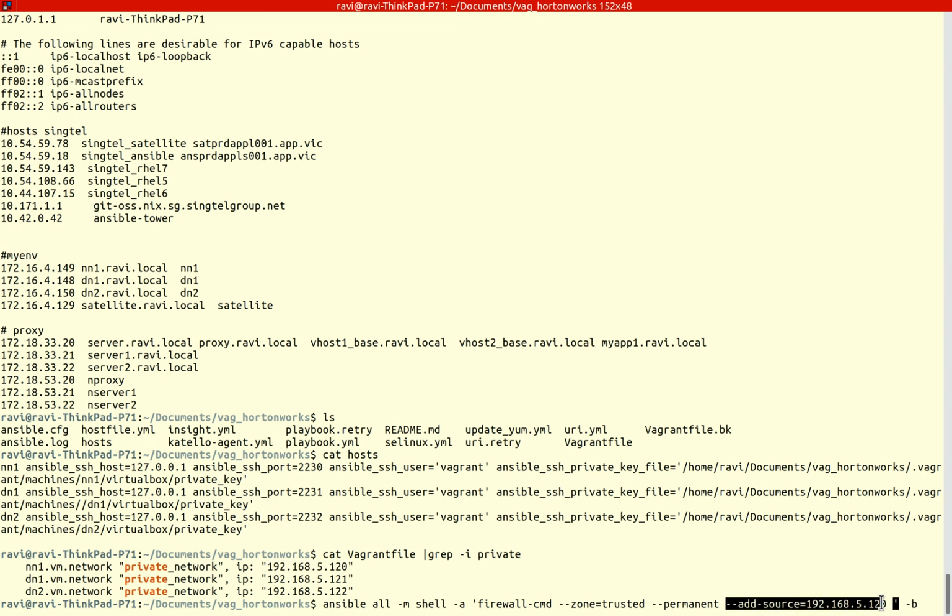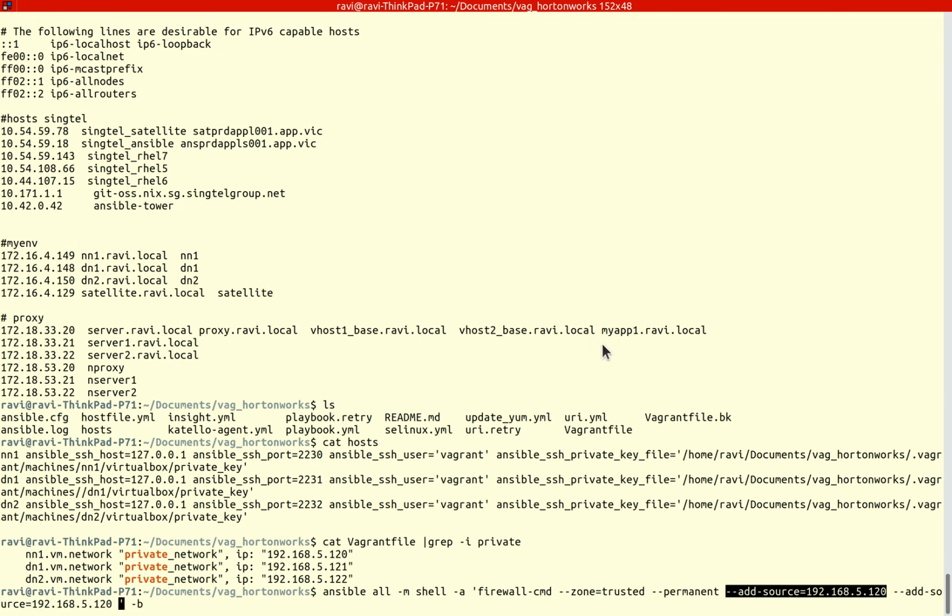So copy, paste, copy, paste again and change the addresses because the addresses are not right. 31 and 120. So what it does is it makes the necessary changes, but for the changes to become effective, I have to say firewall-cmd --reload.